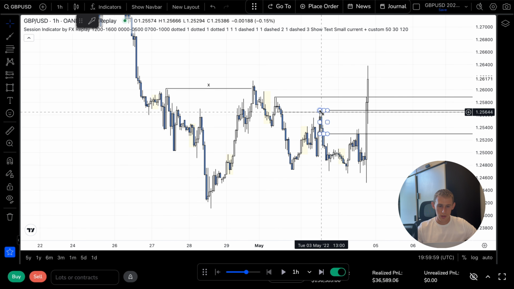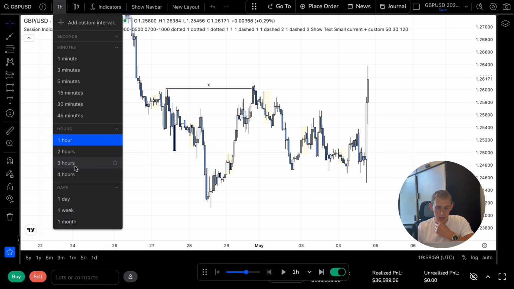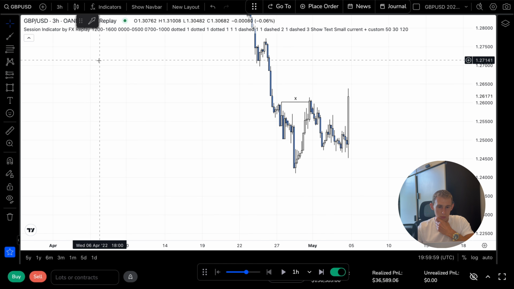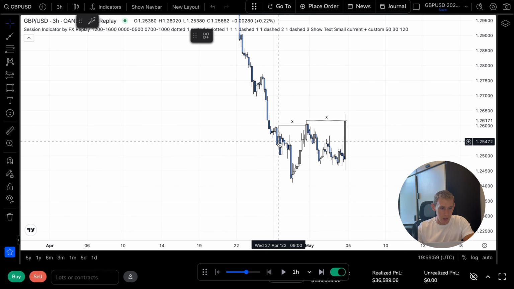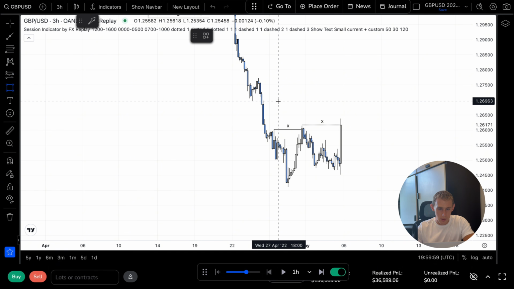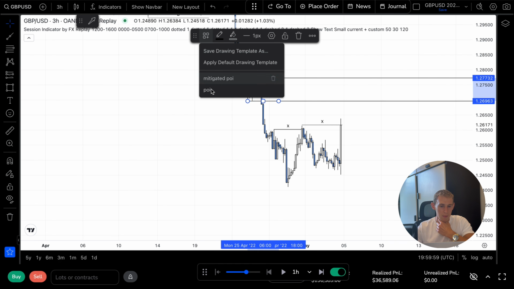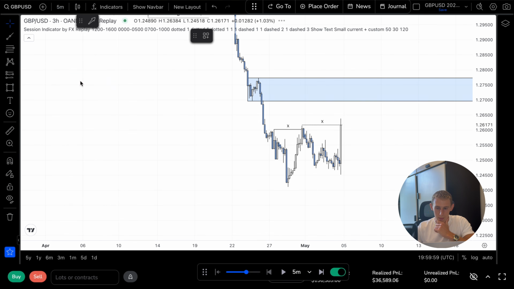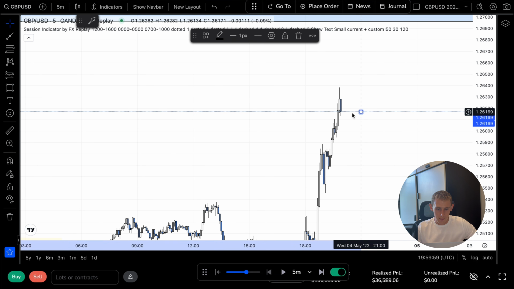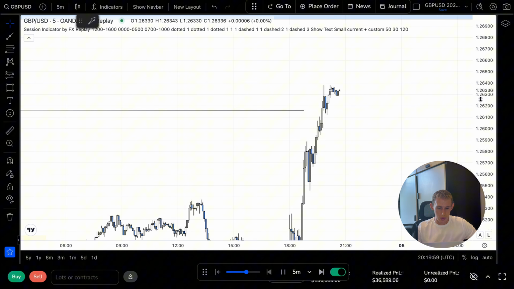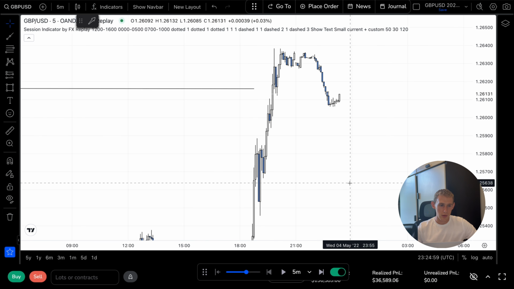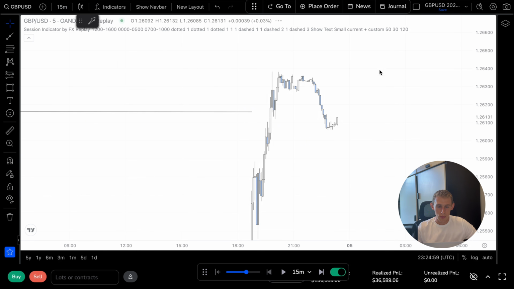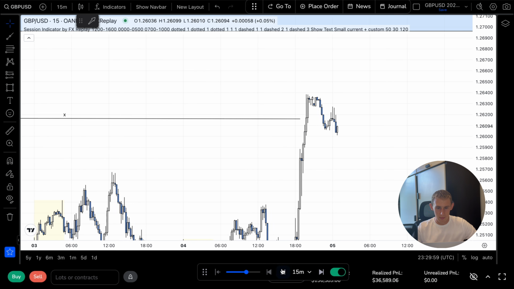Next idea for shorts. Let's have a look. Like I said before, instead of viewing this as a breaker structure, because of this overall bearish trend and because we've had this very clear bearish structure coming in, I would just view this as a sweep for sells. We also have a 4-hour supply zone here. Maybe price wants to tap into that. But let's see how price reacts to the liquidity itself here. See if we get a change of character. Like I said before as well, even if this isn't going to be a complete move back to the lows, it could still definitely react to this level because it's such a significant liquidity level, right?